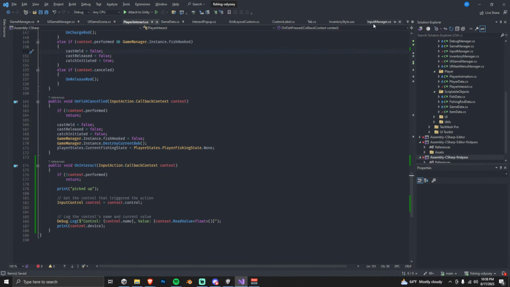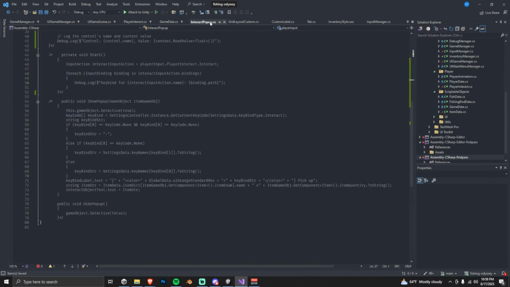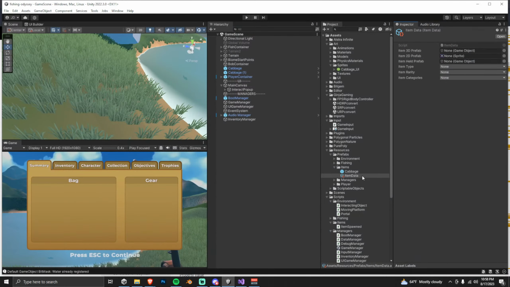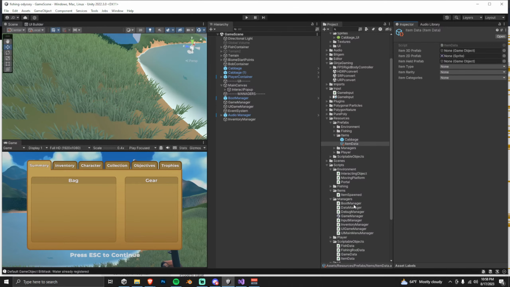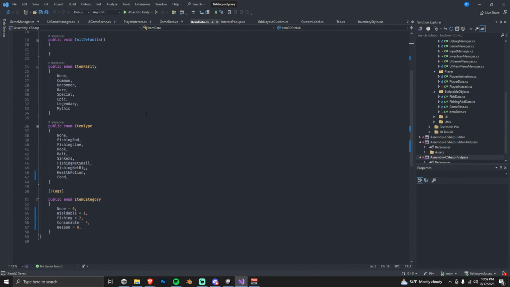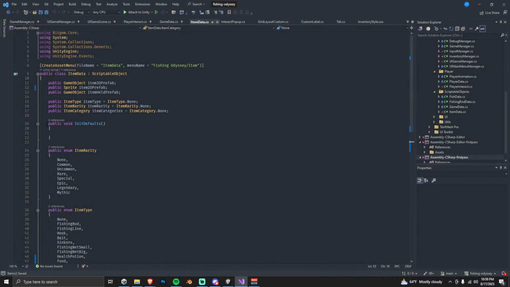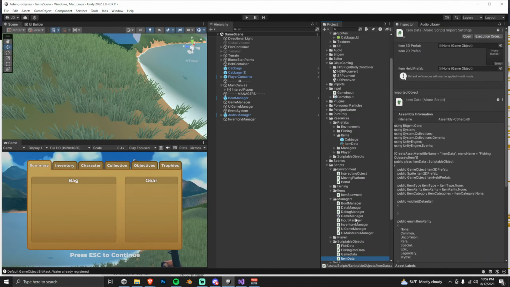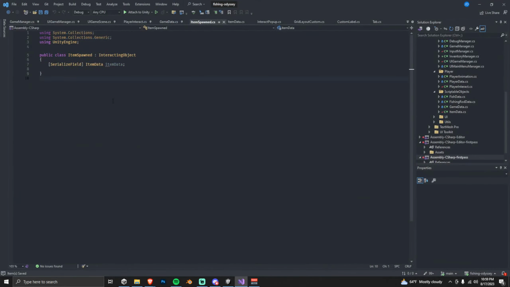Like last stream, something I worked on was, what was it? I'm trying to remember. Oh, it was our item. Yeah. So basically I made the item class, this whole thing that I'm talking about, last stream. And what I have here is essentially two classes. I have an item data class. The item data class just has everything you ever need to know about an item. And then I have a spawned item class. And then I even went further than that. The spawned item class inherits from an interacting object.